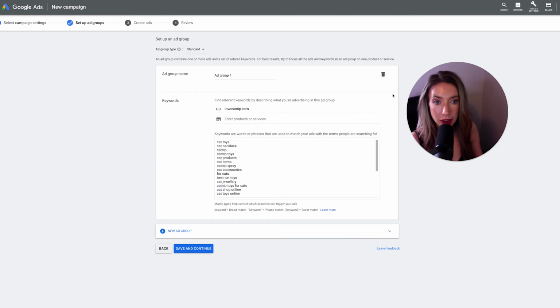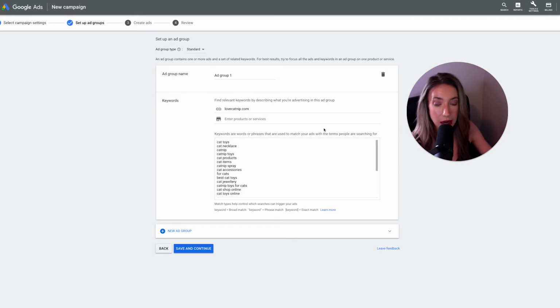So then you'll be led to a page that looks like this, and this is where you are going to be building out all your ad groups so that you can show up for those keywords that you're bidding for. So taking a look at this screen, Google automatically populates keywords that it thinks are relevant to your business by scanning your business online. So there's different ways to go about this for your keyword research.